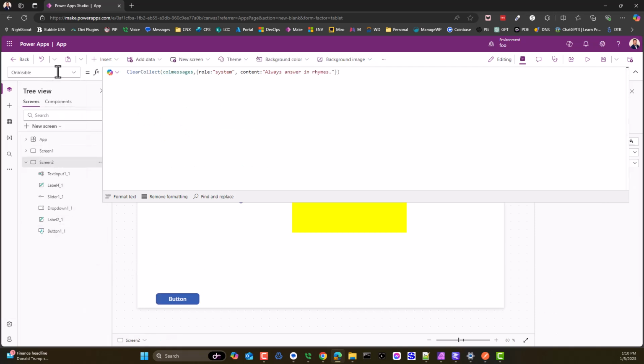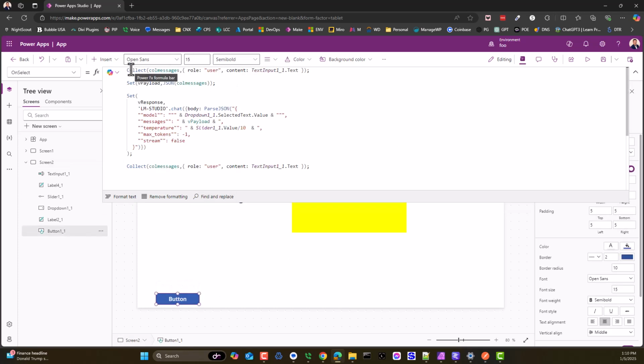On screen 2, OnVisible, we're clear collecting, in other words resetting the table, and all we want is the system message, again the prime directive. Now in the button, we already have the prime directive, one row in the table. We're adding a second row, which is the user's question, see, role user. Now what we need to do at the final one is change this to assistant.